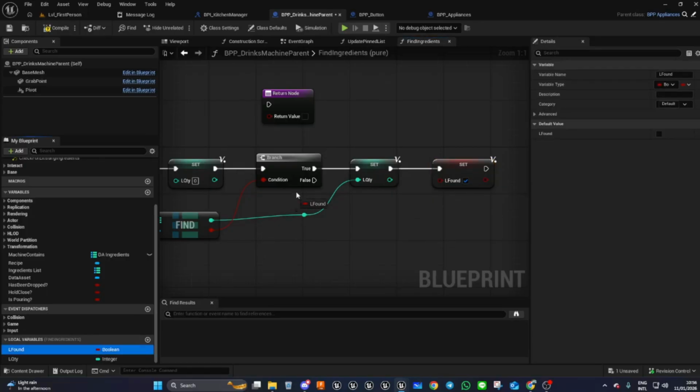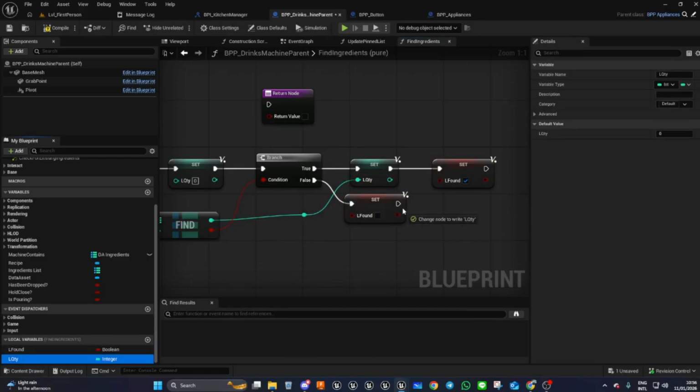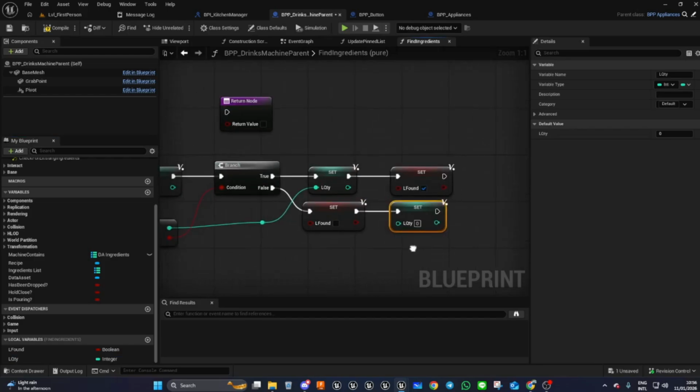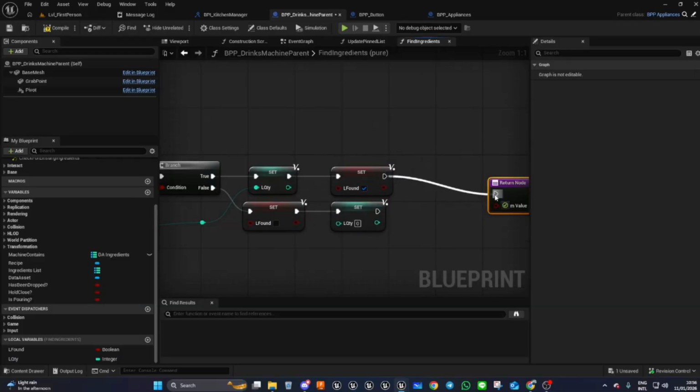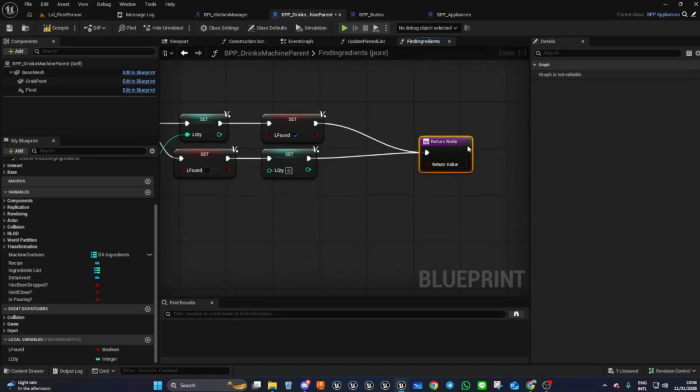And if it's false, we simply make sure they're set to null or default values. Put both to here. Now we need to work out what we're going to add for our return value.